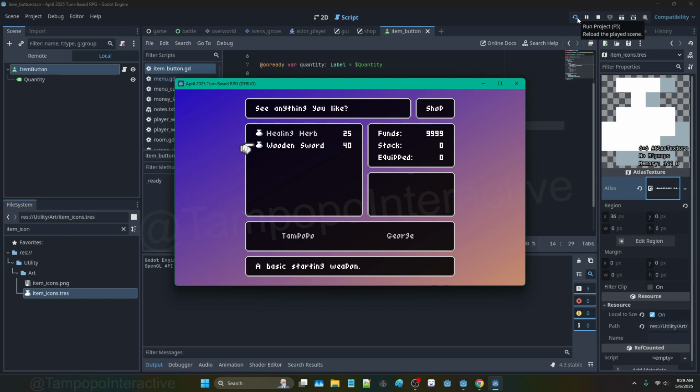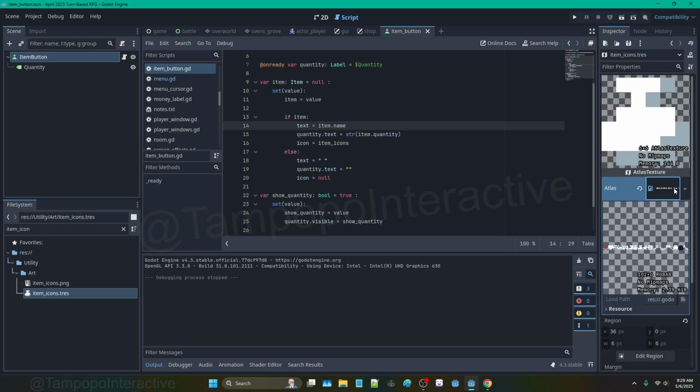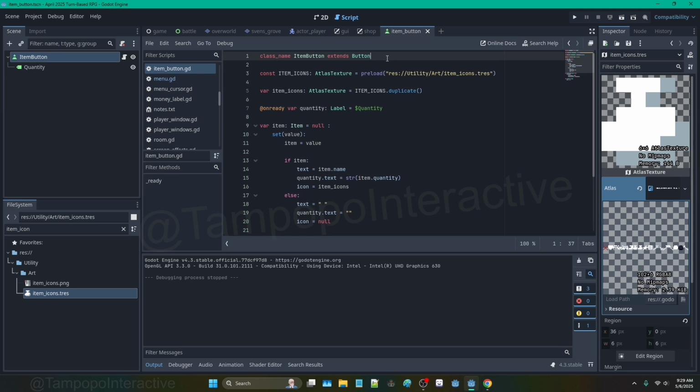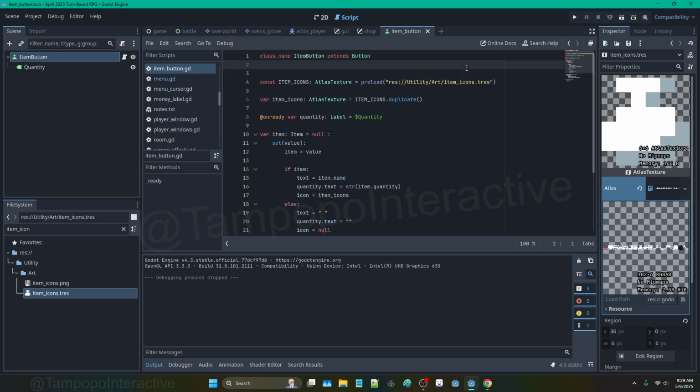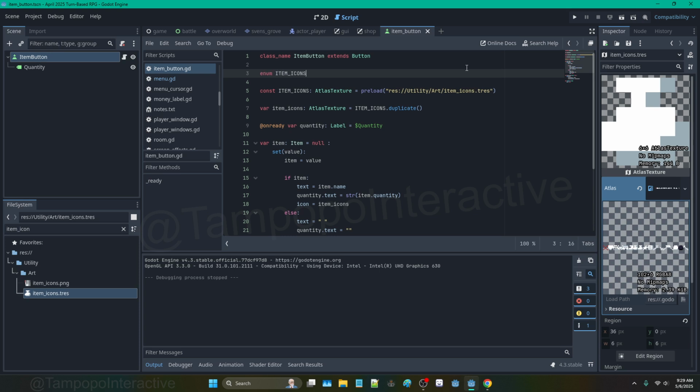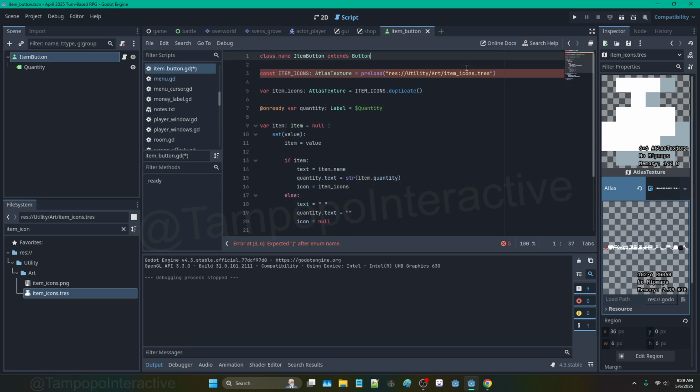And so now we want to differentiate between the item types. So if we look at that, sword is a bit further down. So we're going to want to do something like, I can't even really see what all these are.